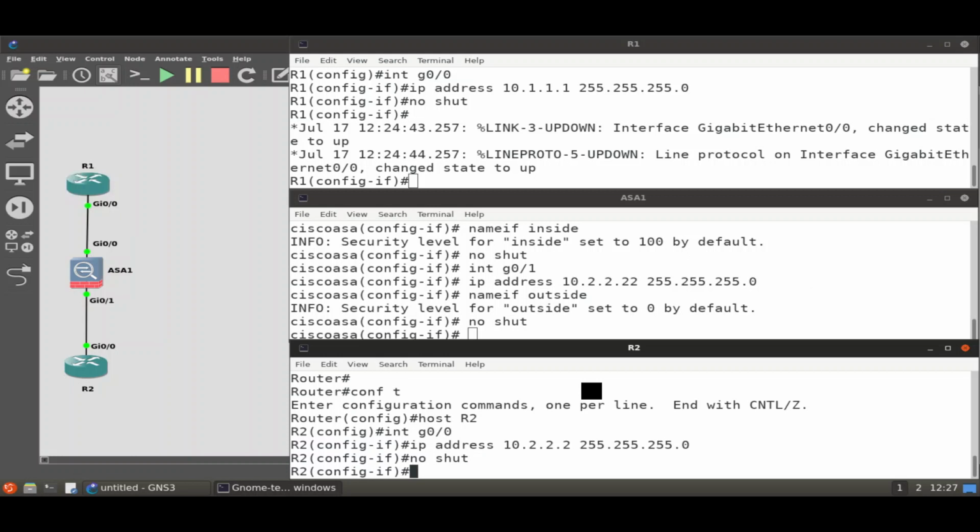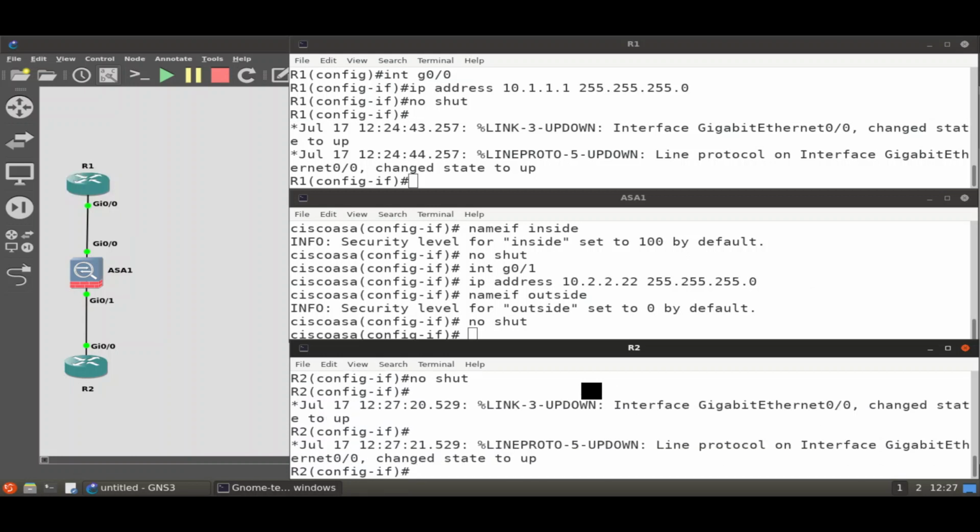Most companies have certain rules for IP addressing, and this is just for tracking purposes. Now you know 10.2.2 is the outside network, and 10.1.1 is the inside network. Easy to track. It's router R1, 10.1.1, R2, 10.2.2.2, etc.